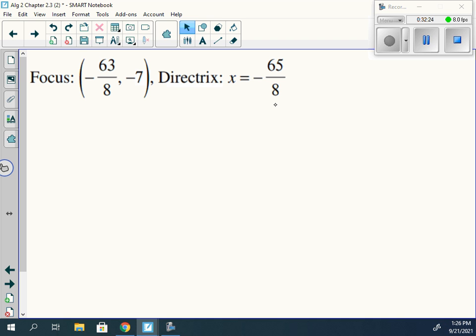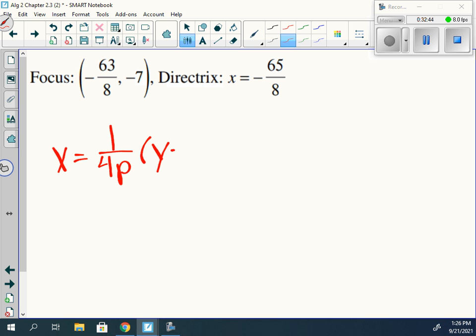The directrix gives it away, doesn't it? Which one of the two general equations has a directrix set up as x equals? The directrix tells us exactly what we're dealing with. It's saying that x is equal to 1 over 4p times (y minus k) squared plus h. And whenever we're doing these, I'm continuously looking back at how the general equations are set up and how they look similar to what we have.